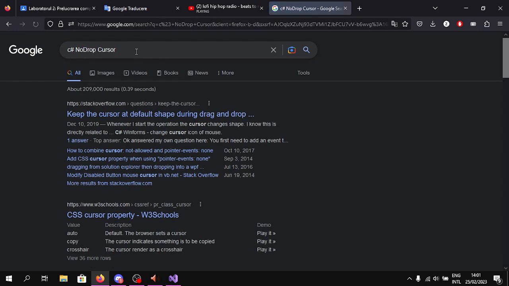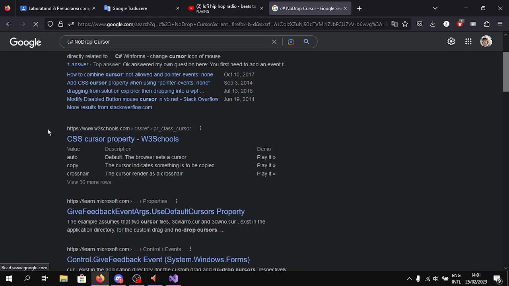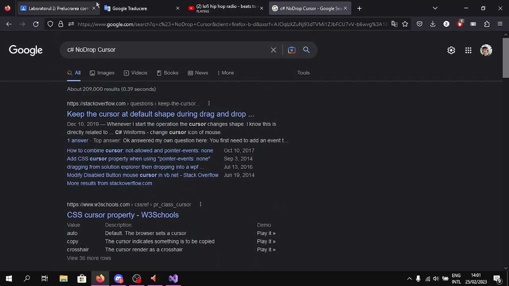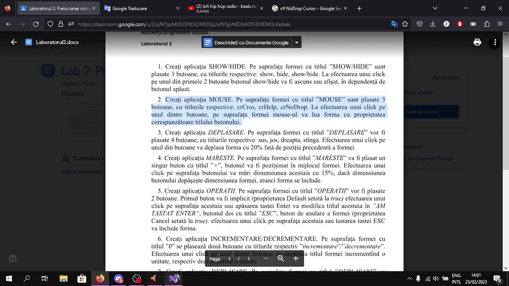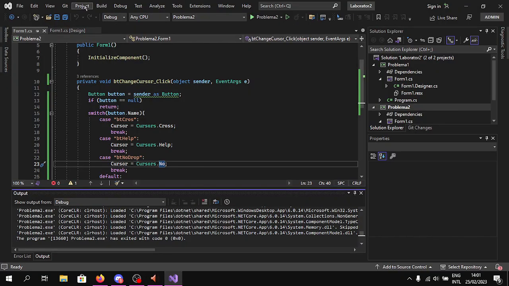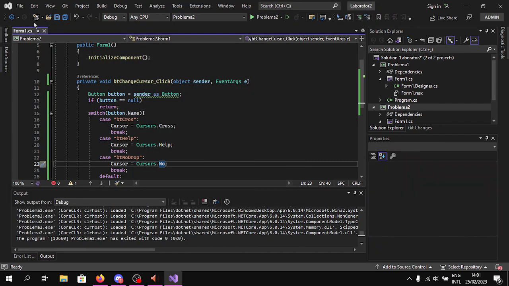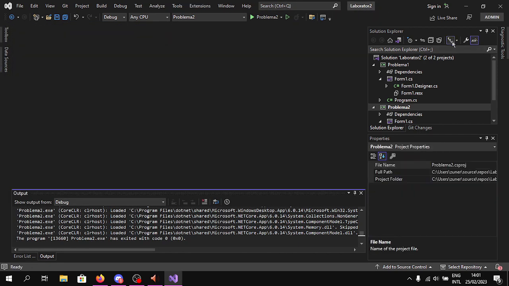Is there really not? No. I guess it's done. Okay, then that was quite it, I guess. The app works. So let's move to the third one.